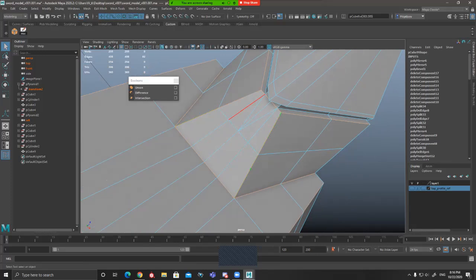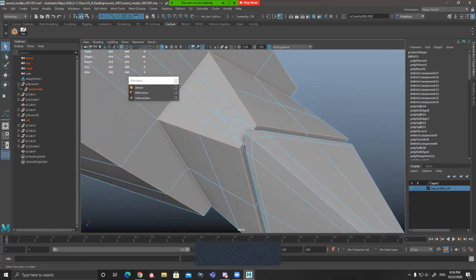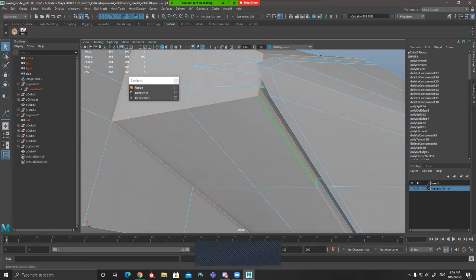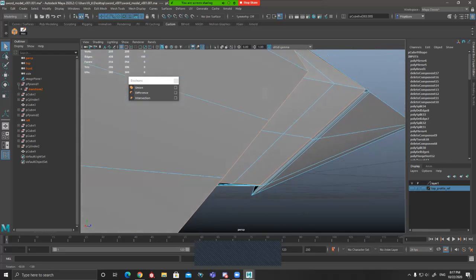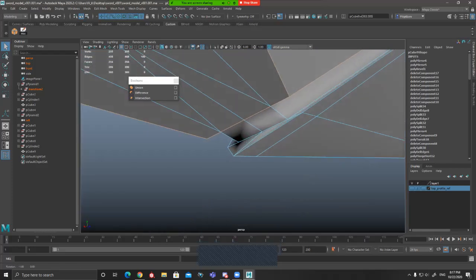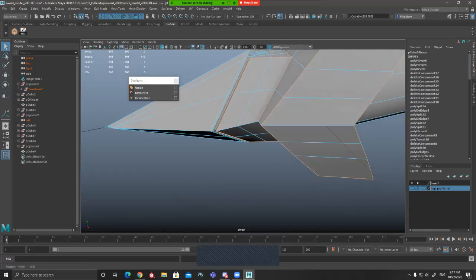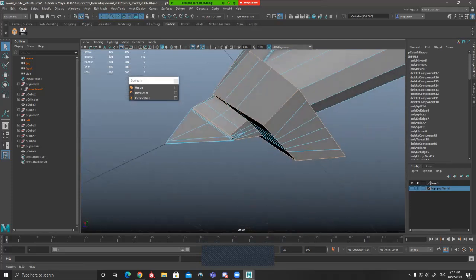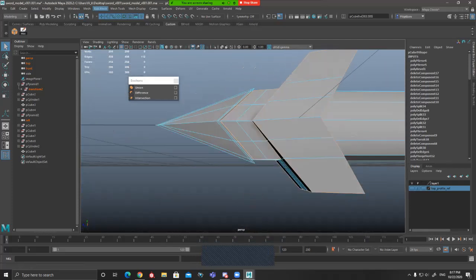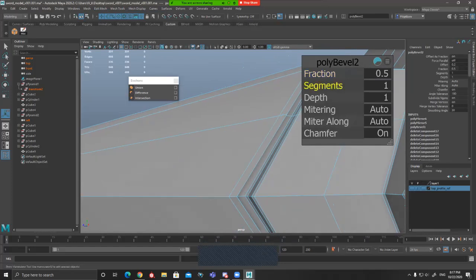Again, I'm doing everything, but we only really have to do this on a quarter of the object, because it's mirrorable in vertical and horizontal. But I'm just showing you this anyway. Let's see, what else do we have to bevel? This edge here, this edge loop, yes. So there we go. We've selected, I think, everything that we should bevel. Let's give it a try. Edit mesh and bevel. We're going to increase our segments to 2.